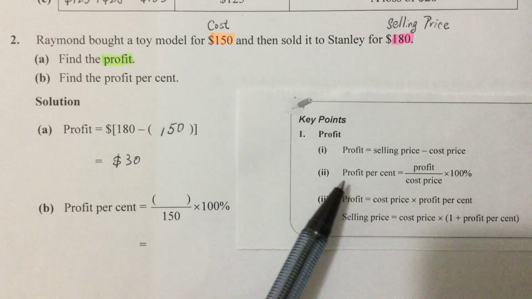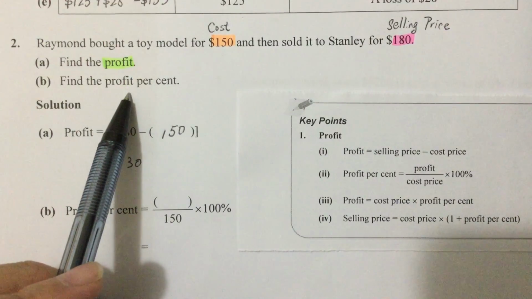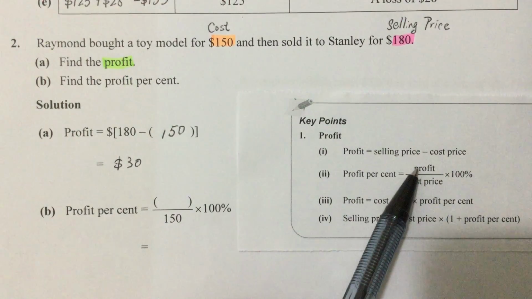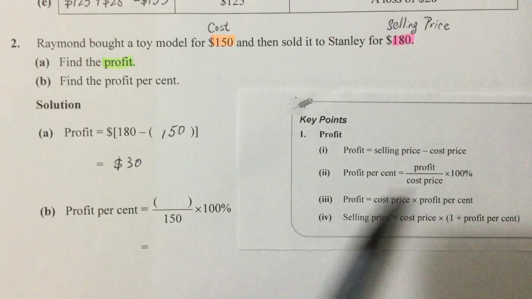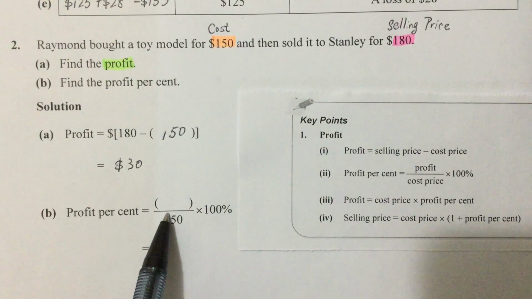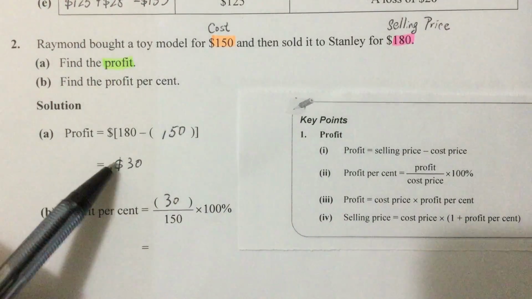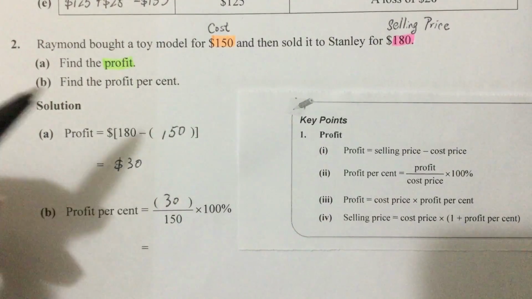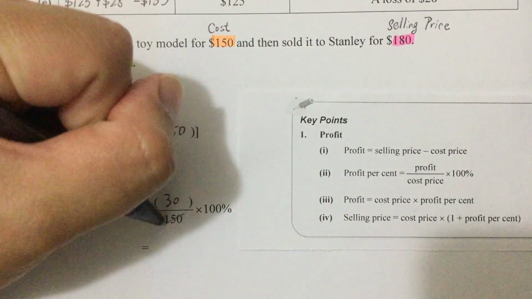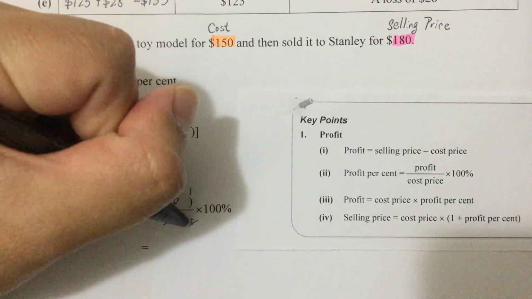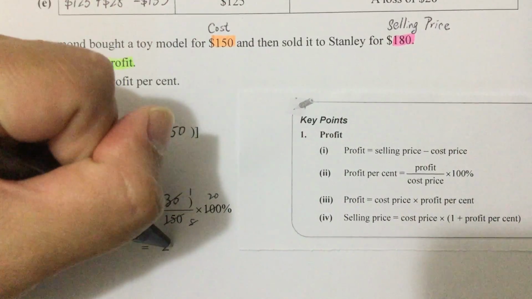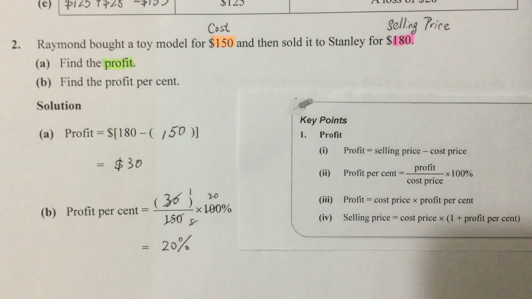And then you will use formula 2 to do part B, because we are going to find the profit percent. The profit percent is equal to the profit over the cost price times 100%. I have already put the cost price here as 150. And you are only required to write down 30 here for the profit, times 100%. So we do the cancellation immediately. This is 5, this is 1, this is 5, and 20. So the answer is 20% here. So we finished the first question, and we can say that this is the first real life example. Again, I'll give you 5 seconds to understand it.